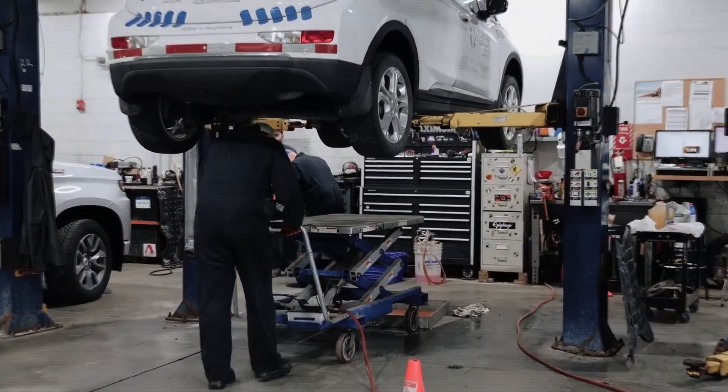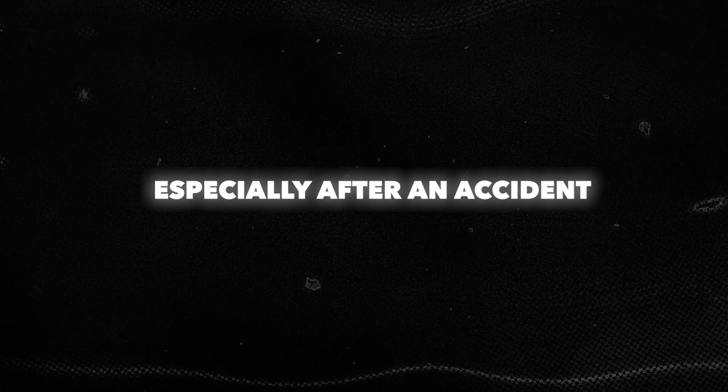In reality, EV repair costs are astronomically high, especially after an incident. While EV manufacturers tout the absence of traditional maintenance tasks, they fail to mention that the complexity of repairing these so-called simple machines can hit you hard. The repairs often require specialized parts, complex diagnostics, and most damningly, few mechanics even know where to begin with them. The result? Sky-high bills that leave owners shell-shocked and wallets empty. In this video, we expose the numerous ways through which EV repair costs reach astronomical levels.